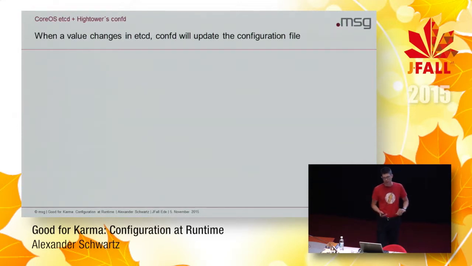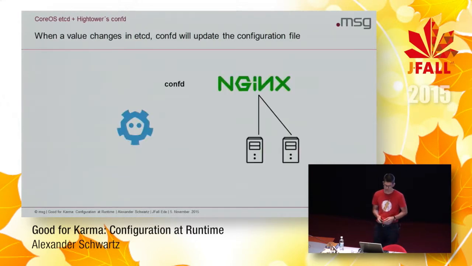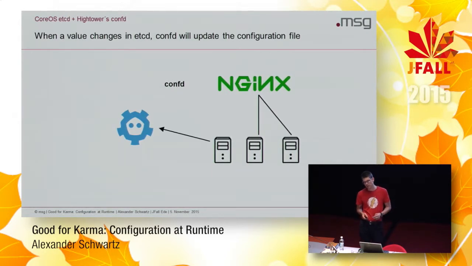Yeah, now I have all these values stored in etcd, but then, as we've seen before, my application is still using configuration files. How can I get these two together? There's another helper tool called confd that will update my configuration file when it sees that the relevant keys in etcd changed. A small example could be that we have a load balancer in front, NGINX, that now has 2 nodes that it balances all the requests coming into. Now we start up a 3rd node that should also get some traffic. This node writes its URL using REST to etcd. Confd is being notified by that change, and then it rewrites the configuration for NGINX, reloads the configuration for NGINX, and then NGINX knows, all right, I need to balance the requests over 3 nodes.